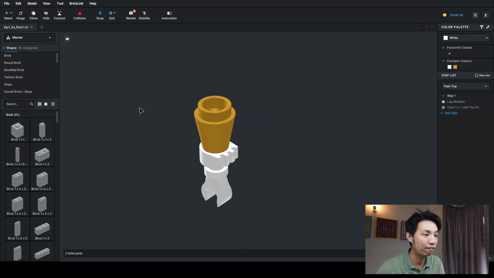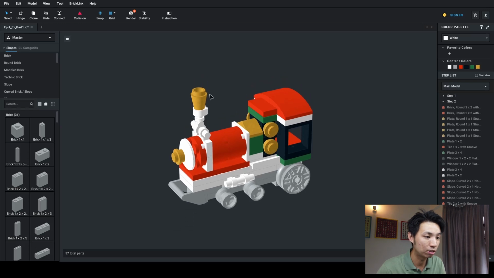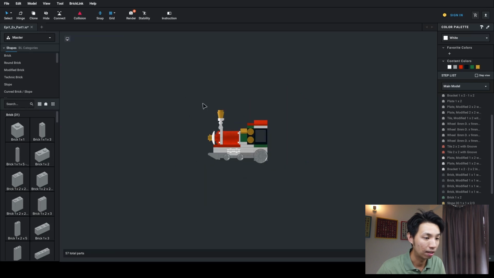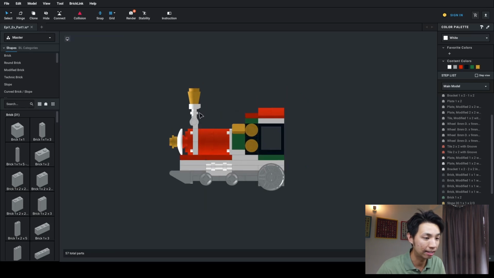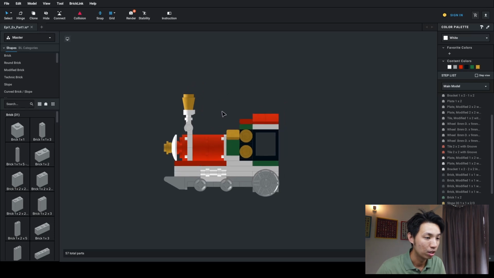So now there is another function. Okay, let us go back to the main model. There's also another icon, which is the one you see like a circle. Actually, this is the icon to rotate this particular part. So for instance, now we want to make this exhaust, let's say, to a slanted angle, let's say towards this angle. You can always click on this, hover over here, and then you click on the rotation button. Then you can move this one. You can see you can move to any angle that you would like to.